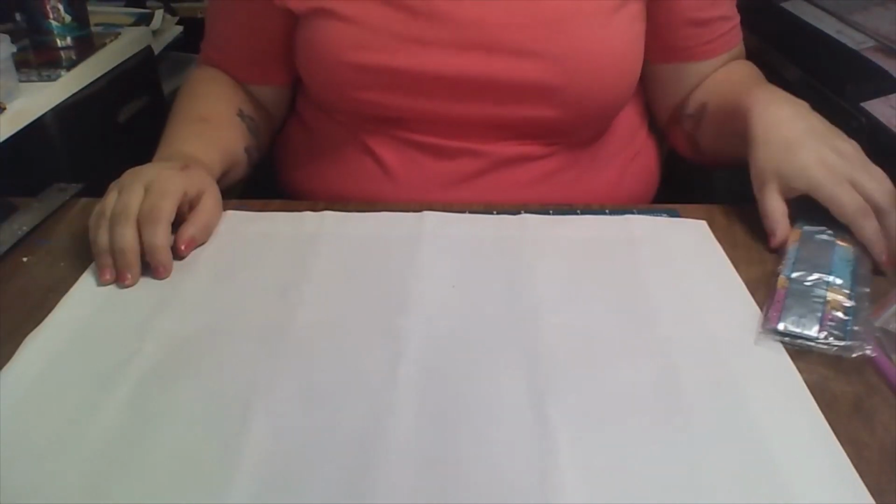Alright, so let's go into the coloring. Shall we? I'm actually back here by myself, which is really weird. Remember, it has 20 colors. So, here we go.